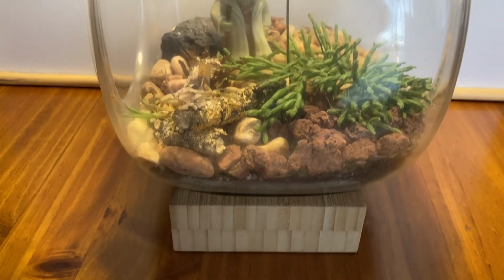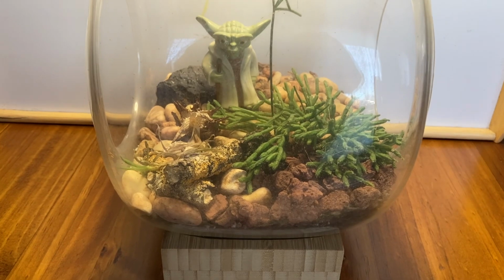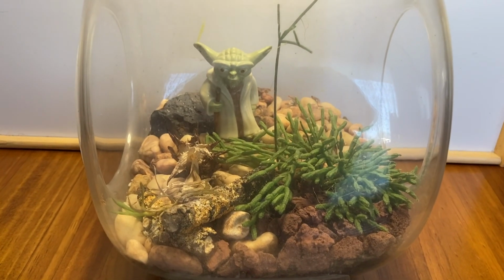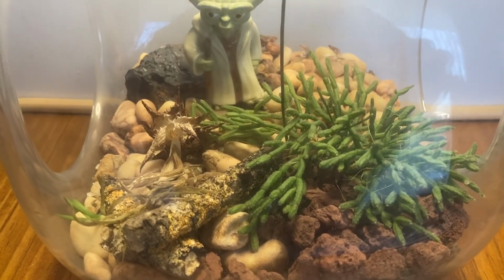And by the way, this terrarium was actually from IKEA. My sister gave it to me as a birthday present a few years ago. So it's mainly had poor little Yoda in here. I tried some indoor plants in there and they didn't do so great. And so I'm thinking that some more Rhipsalis and something like that seems to do really well inside.